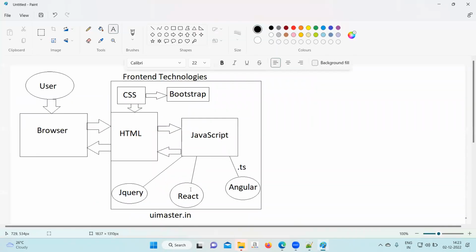In your project, either you can use Angular, you can use React, or you can use jQuery. That requirement, you can't decide as a developer. I can't decide as a trainer. Your client will decide what will be the framework or library or pure JavaScript. Who is going to pay the money to develop the project, he will decide. He will say, no, use Angular only. So your company has to use Angular.